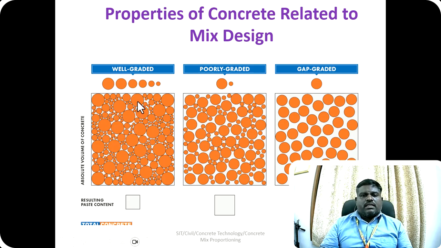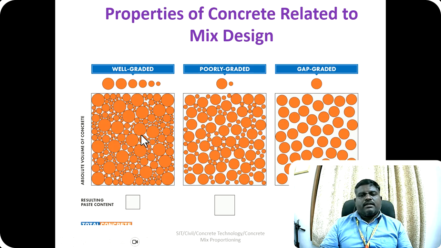Here the voids between the bigger particles are filled by small particles, and the voids between these smaller particles will be covered by the cementitious materials, so that the pores in the concrete will be reduced.